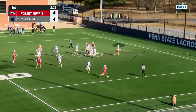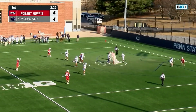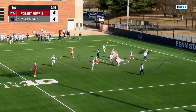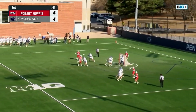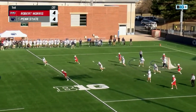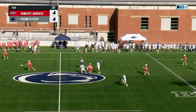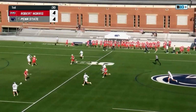As the Colonials are getting into their offense. Peltier dodging on King. Peltier gets underneath, but saved by Frassian. Burr has it now, guarded by Alex Ross. Burr makes the errant pass as that one's going to hit the floor. Scrum of Nittany Lions and Colonials fighting for it. They're going to call a push on the Colonials going the Nittany Lions' way.